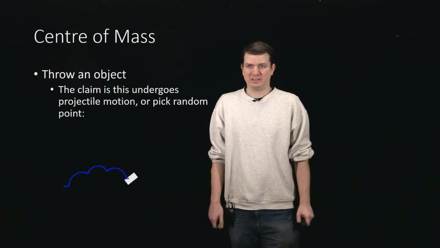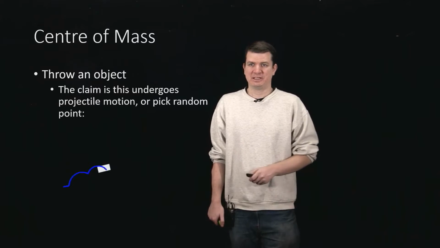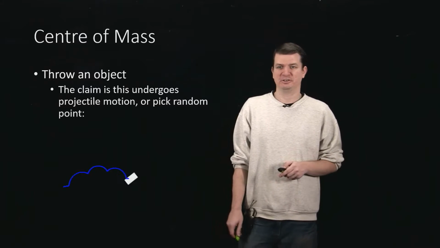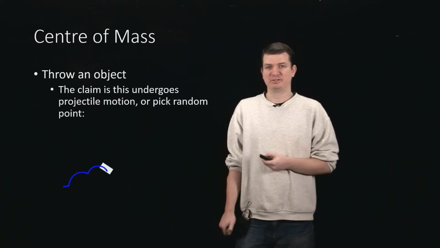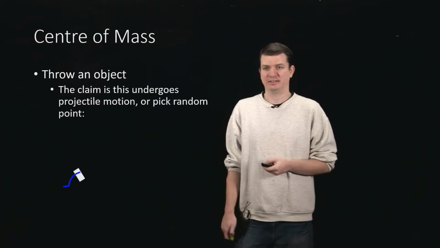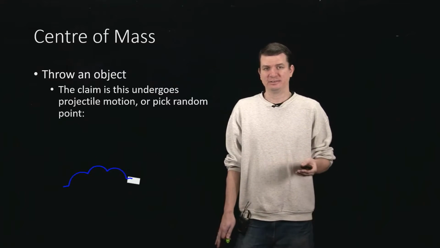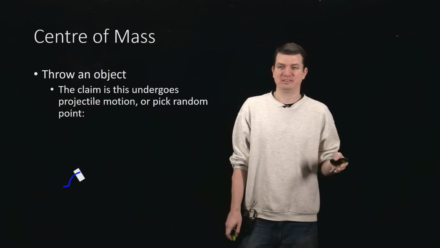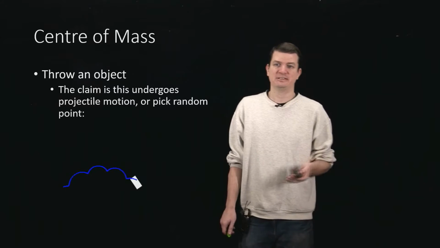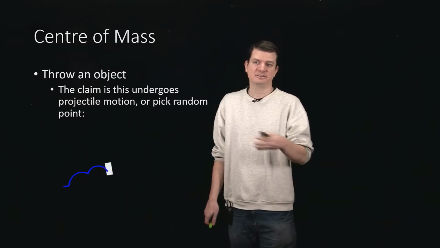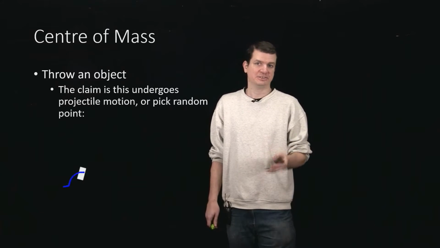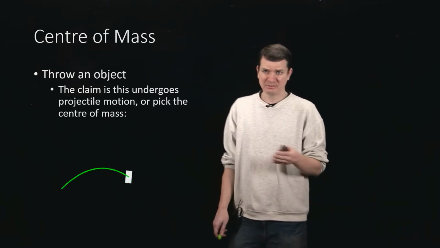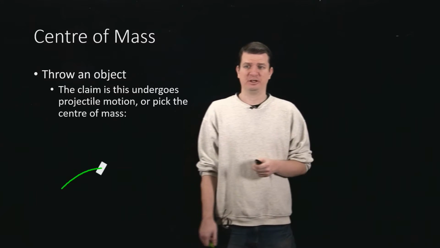Fortunately, it's not a complete lie. It's just a simplification. There is one special point that actually does undergo parabolic motion, and that special point is the center of mass of this box. And since this box is, you can assume, a nice, symmetric, uniform density rectangle, then basically where the center of mass is is the same as just being the actual center of that object. And so if you track that point, what you do find is a nice parabolic motion.